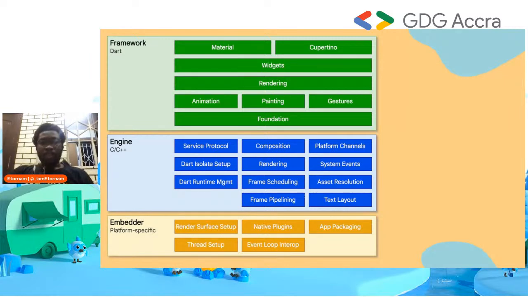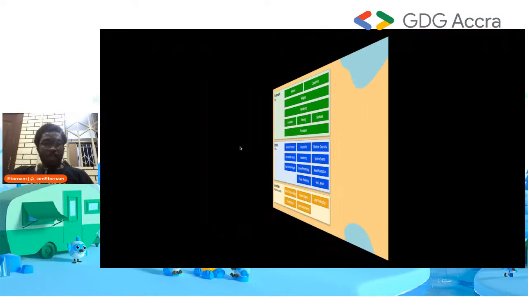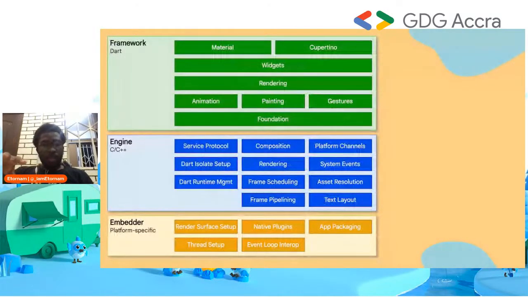Basically, that's what happens on this layer. Then we have the foundation. So the foundation is like a group of services that you need in Flutter. For example, determining whether your app is running on debug or production, whether your app is in release mode or debug mode, and other services. Then underneath this whole framework, we have the engine.